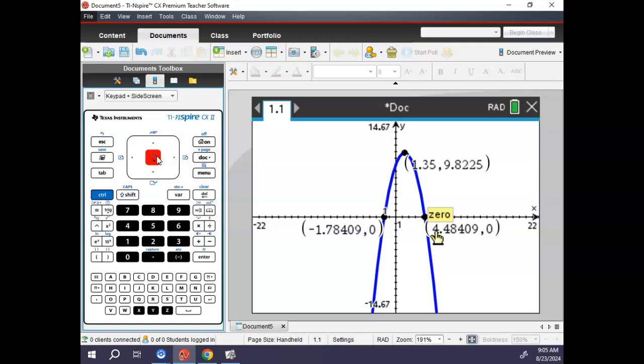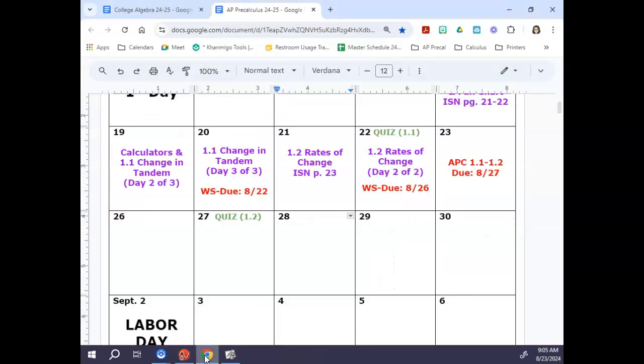All right, so your assignment today, well, actually, let's talk about this. You took a quiz yesterday. We're going to talk about those on Monday. On Tuesday, you're going to have a quiz on 1-2, which is the worksheet that I gave you yesterday. So if you haven't finished that, come back with questions. Today, your assignment is in AP Classroom. So you're going to go to AP Classroom. There's assignments over to the left. You should be able to find that.